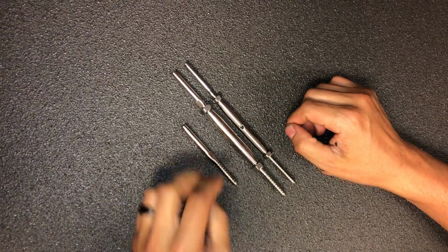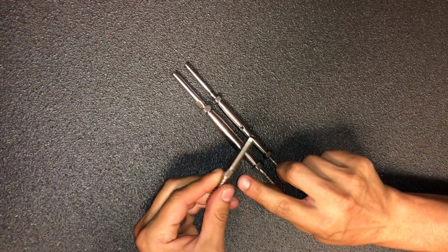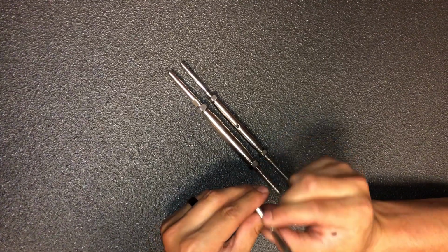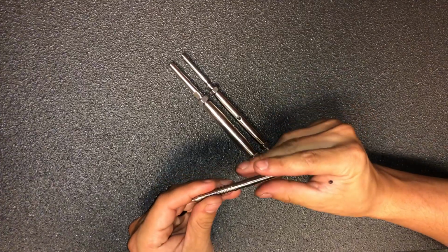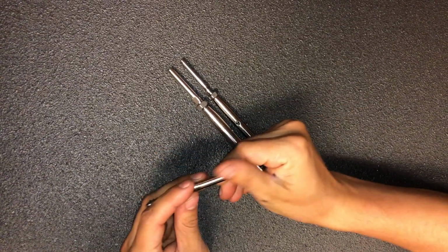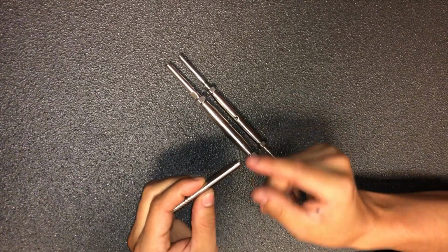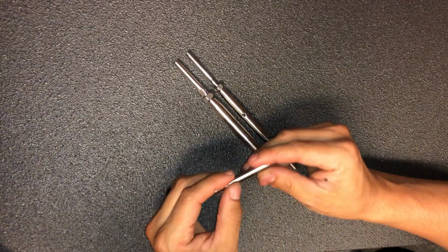If you have any other questions about these parts or their installation, real quick, these guys have a flattened section right here where you can use a wrench or a needle nose vice grip, which works really well, to wind these in. But most people will just install this into the chuck of the drill directly and run them right into the posts. There's a little ring we have machined out right here that indicates how far the cable goes in, so that makes cutting your cable more accurately a lot easier.